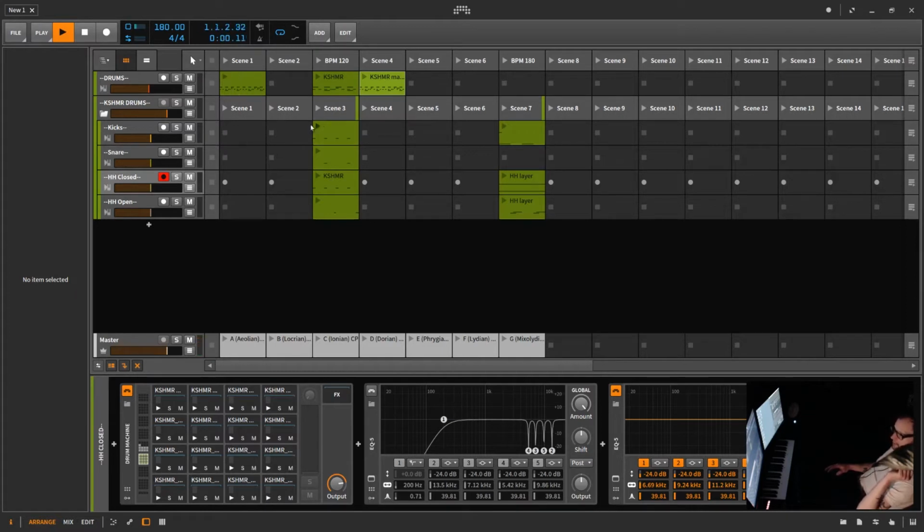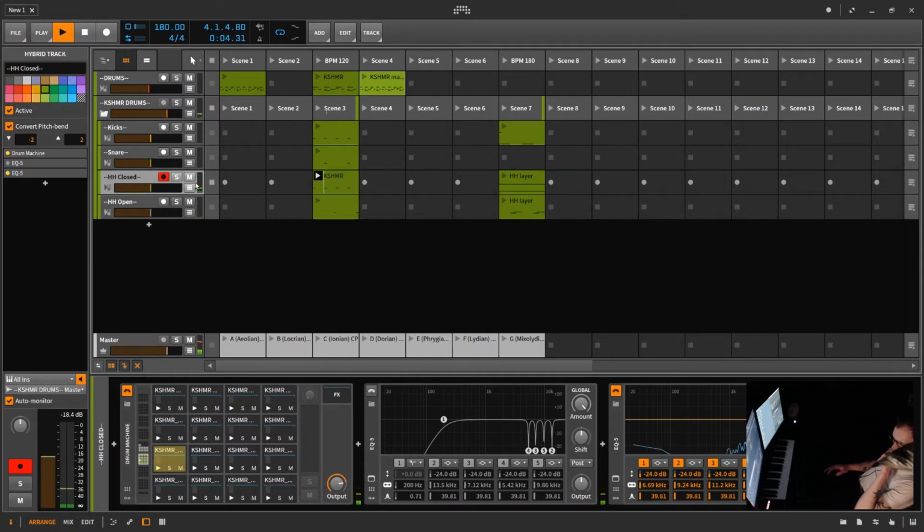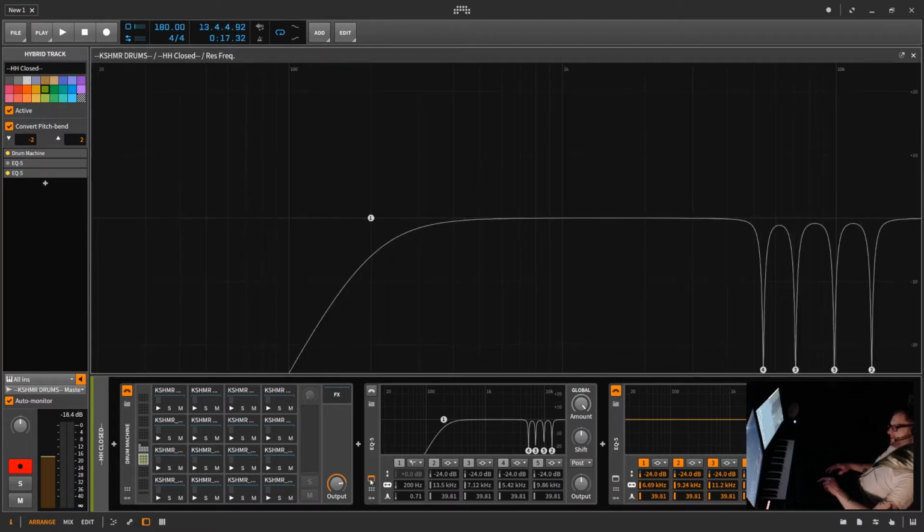Pitter, patter, patter, pitter. But you got to break this stuff down. Let's talk about the hi-hat close. Here's what we're going to talk about. I've taken this EQ on the high side and put a bunch of dipping going on. What we'll do is turn this off and on, and you'll be able to hear the difference.